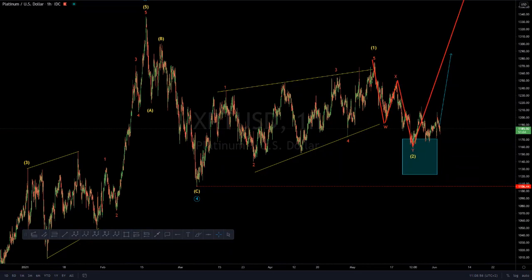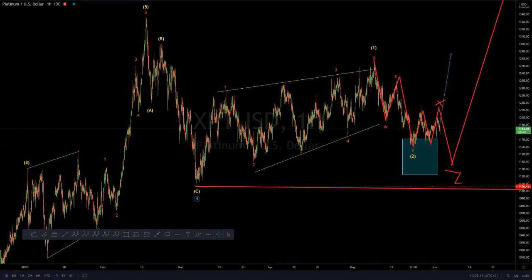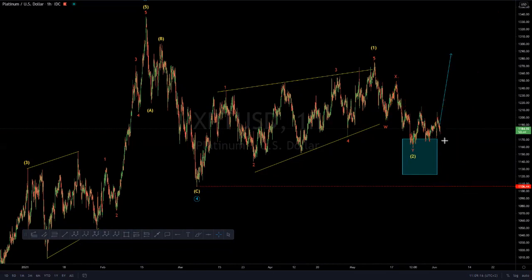But if you look at it, it's moving sideways. We had a possibility that this could still just be a W and an X here and our wave Y, and we could have this as our wave X, and we have one more leg for our Z if it gives us an eleven sync, but eventually we're going to start to get this move to the upside. So anything above this level, I'm still expecting that platinum should continue with a move to the upside. Even if it were to trade lower here, I'd still expect this move to the downside to be contained within the blue box, but eventually we should get that move to the upside.